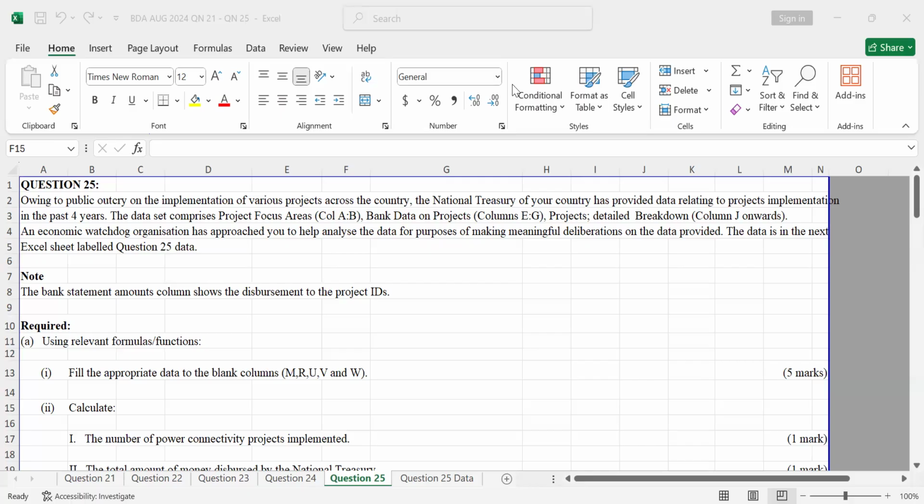So if you open the Excel, remember I say this is a practical paper, and also ensure that you have somewhere you can write. Generally, it's where you can just be able to write as a way of reminder as you do the question as well. And again, as I've said, I will also share the workings, if you want to review, you can be able to review.